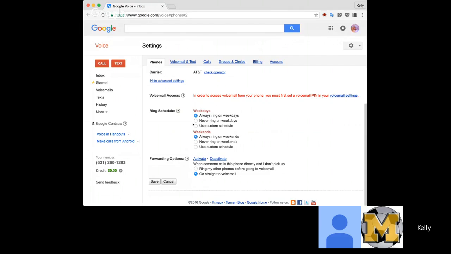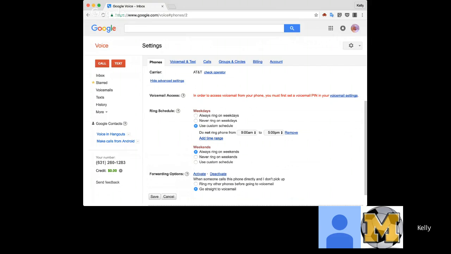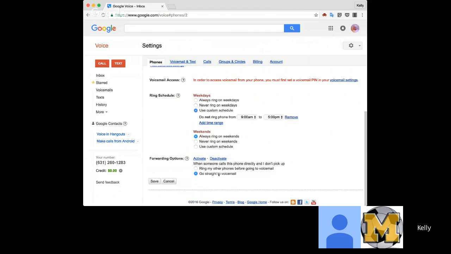So you can have it never ring you on the weekdays or on the weekends, or you could do a custom schedule where you have it not ring you during your work hours or when you're asleep or something like that. You also have forwarding options to have it either go straight to your voicemail or to ring your other phones, because you can add other phone numbers as well, like your home phone number, so you could have it ring your other phones before going to voicemail.